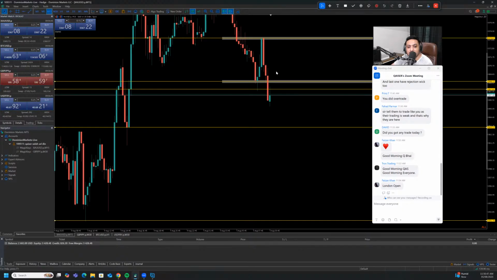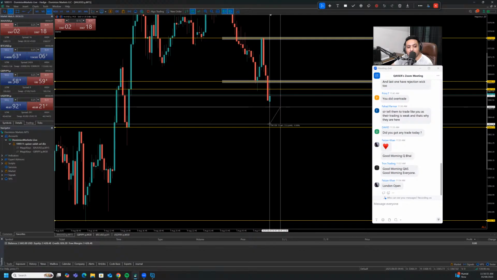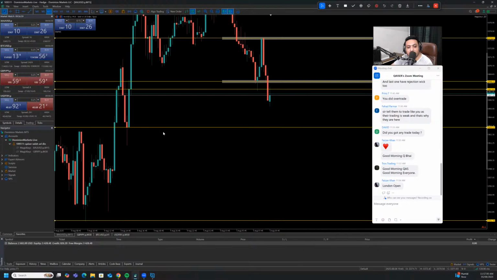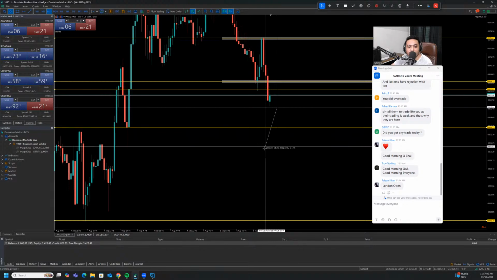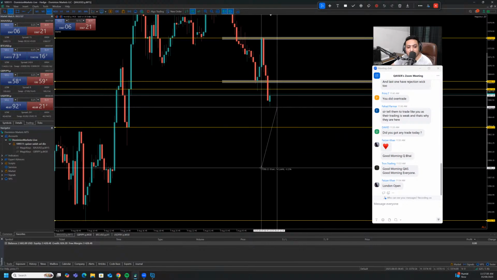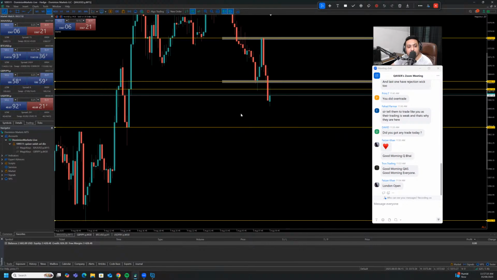You know what? If this candle closes with a small body and the next candle creates a wick and breaks the low, I will definitely go with the sells, depending on the opening of London and depending on the structure. I will also try to avoid this support area on the left-hand side. Then I will try to hold on to my trade, to be honest. We'll see how it works out.